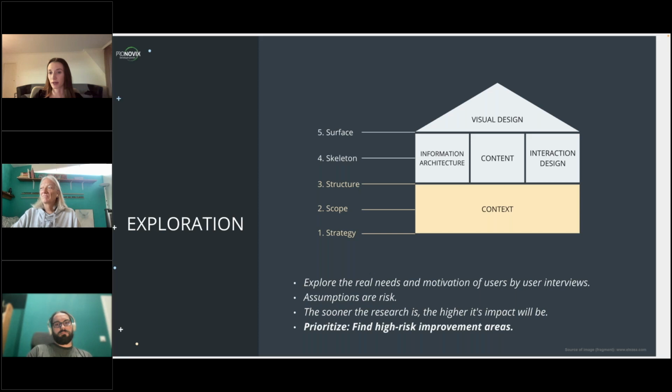User research can help in exploring the context. By talking to the users, we can explore the problem space, the needs and motivation of users. If we have a clear understanding of our users and their mental models, we can make sure that our solution will be relevant to them. So interviews can be particularly useful to reveal problems and to find opportunities for the future, for a scope if you're not sure what you want to improve, but if you want to identify the improvement parts of the portal.